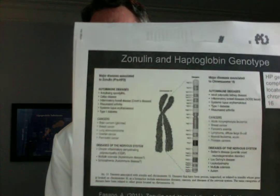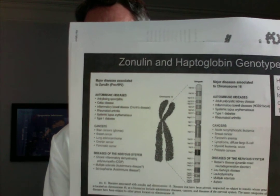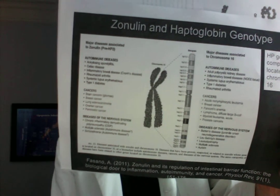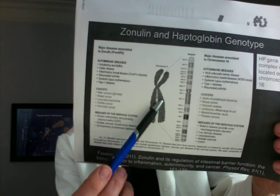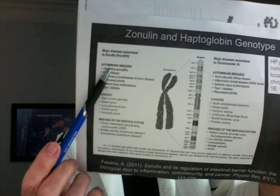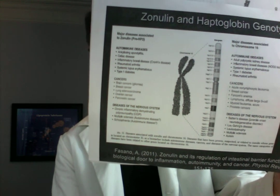This Hap 2.1 was discovered and proposed by a fellow named Alessio Fasano. He started off in a small research office at the University of Maryland. When I first heard about leaky gut, I was actually a lot skeptical — I was sure somebody made that up on a theory. However, like many other scientists and people in the public, I was found to be wrong. We've gone on to find out a lot about haptoglobin, including where it's located on the gene, and its association with many inflammatory diseases ranging from Hashimoto's thyroiditis to ulcerative colitis, even to some mental health issues.